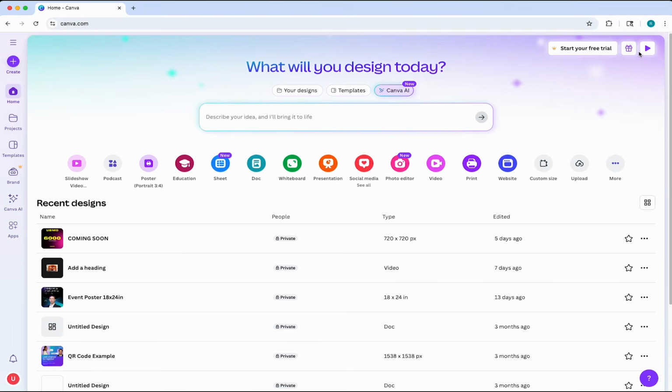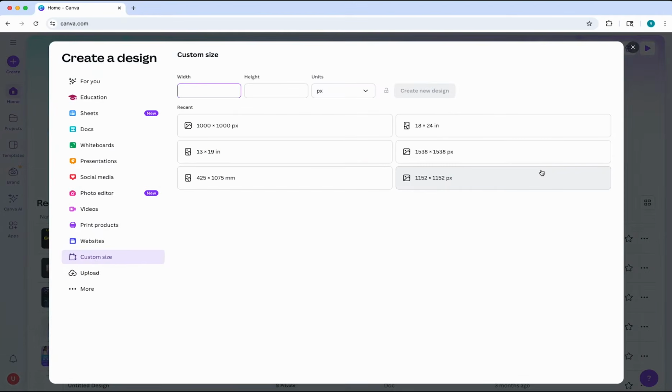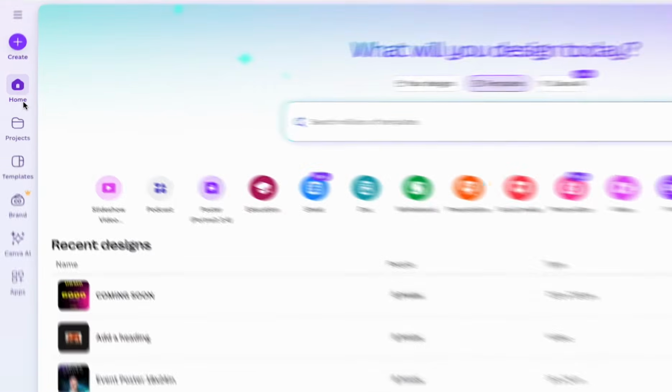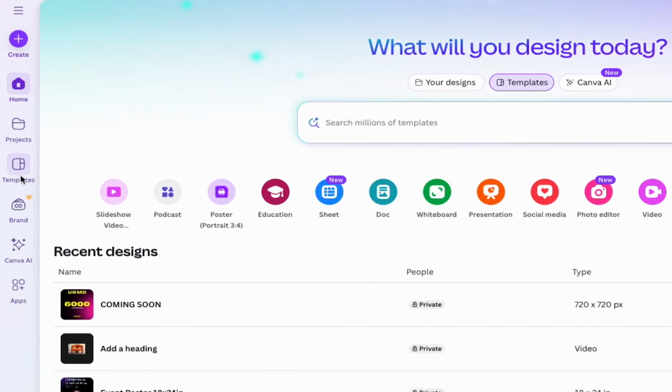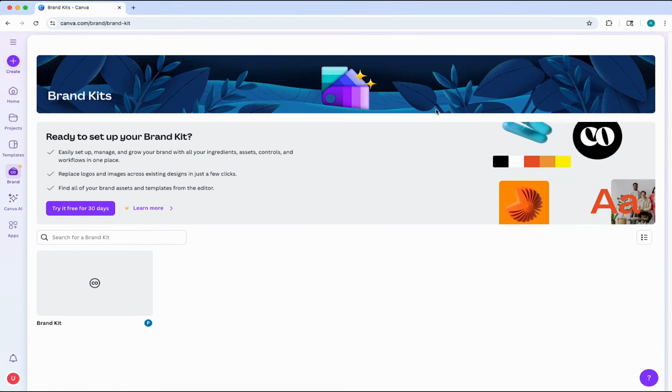To the right of that, we have my favorite section, which is the custom size feature. From here, you have free range to create custom sizes for both print and digital projects. You can even do some large format sizes for pull-up banners or large posters. And to the right of that, we have our home button, recent projects, templates, and brand kit, which is a Canva Pro feature which allows you to set up brand standards like your logos, fonts, colors, images that can be implemented into templates you select.